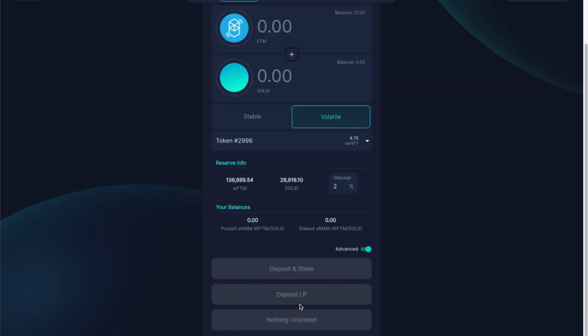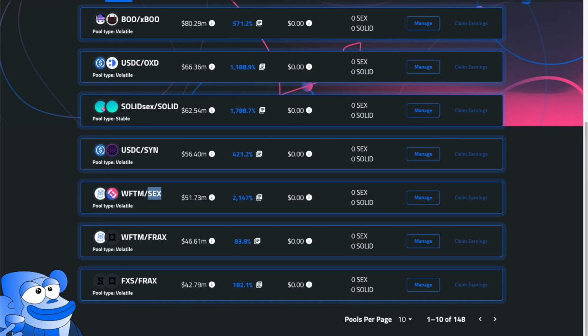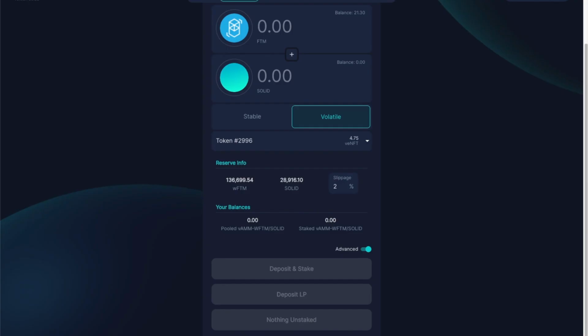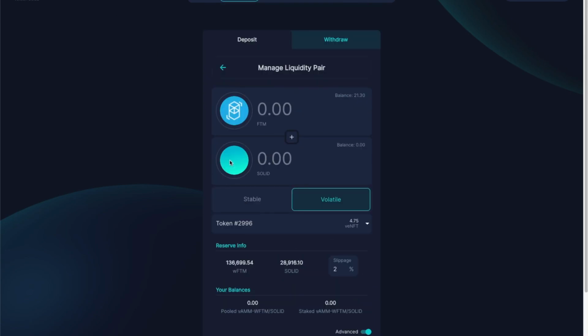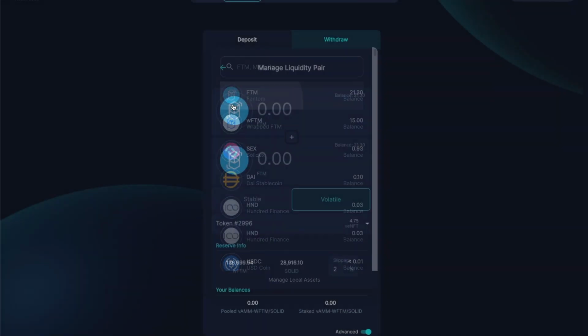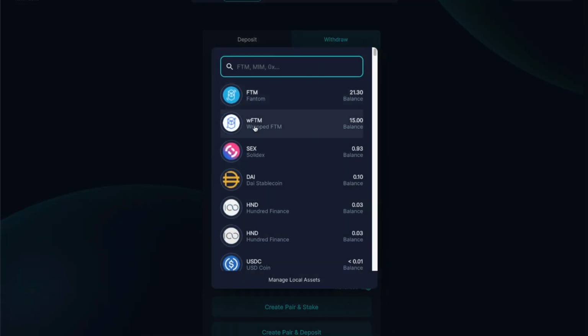When you click on advanced settings, you've got deposit and stake. When I say deposit and stake, it will create that liquidity and stake it in Solidly. In this case, I want to stake it here, so you just have to click on deposit LP. Okay, so let me change the token. This is Wrapped Phantom and this is Sex.